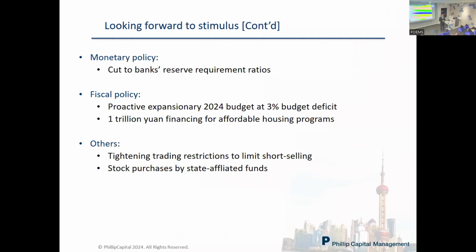If you look at the monetary policy, the central bank has cut the reserve ratios for the banks. So that actually releases something like 1 trillion additional for the banks to lend out to people, right? That's on the monetary policy side. Fiscal policy means the government spending, right? So what have we been looking at? For 2024, it has been announced that there is a 3% budget deficit that will be incurred. Deficit means that the government will be spending more than it takes in, right? So that's deficit spending. That difference will be about 3% of GDP.